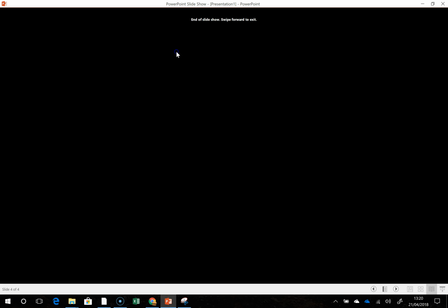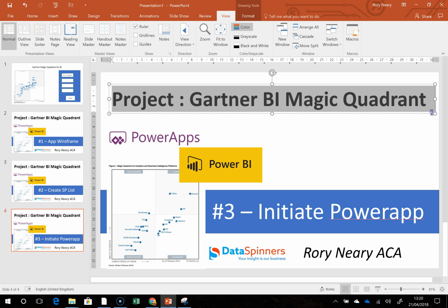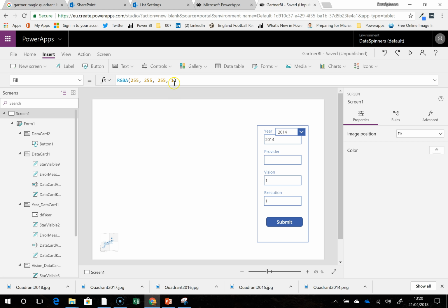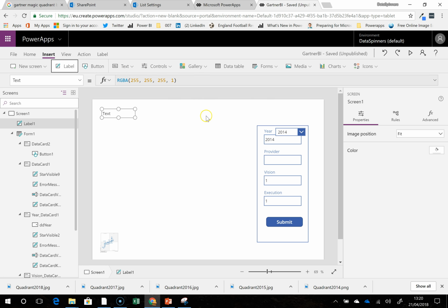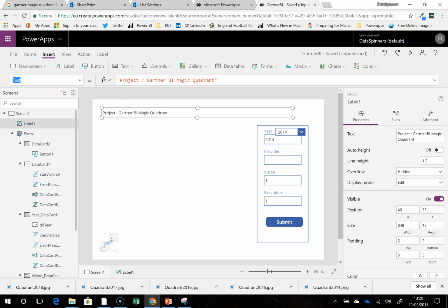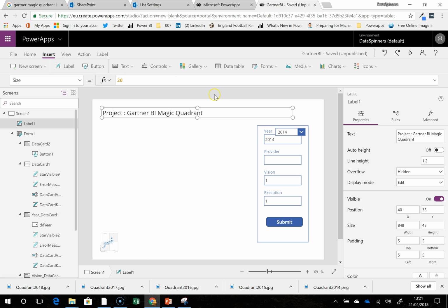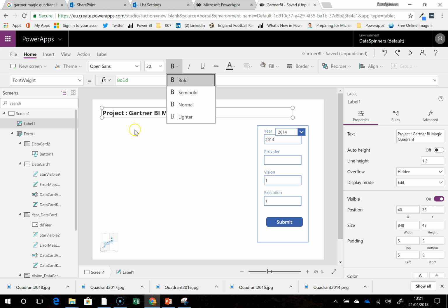and I'm just going to borrow a bit of text here. So copy that, and then go back onto here and insert a label, and over we go. Yeah, that's fine. And I'm going to change the size, maybe make it about 20, say. And once I've done that, I'm going to go to home and I'm going to bold that. There you are. You're bold.